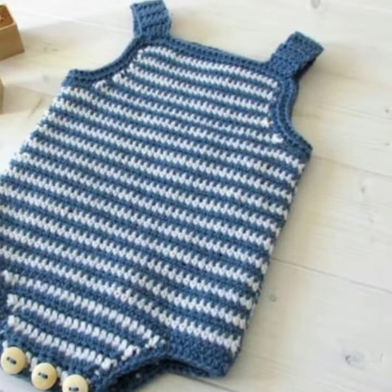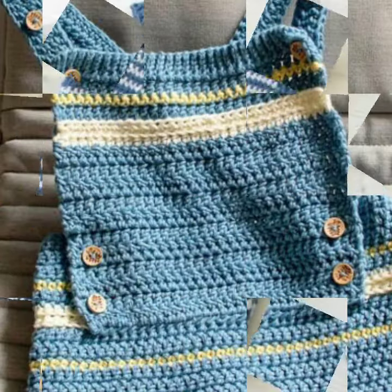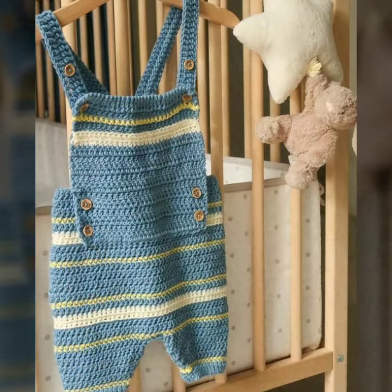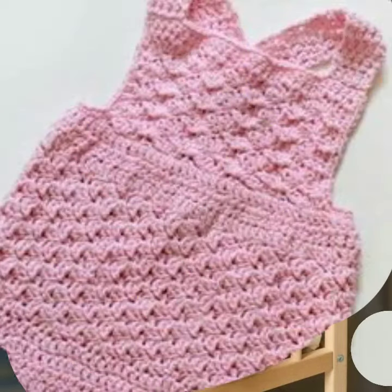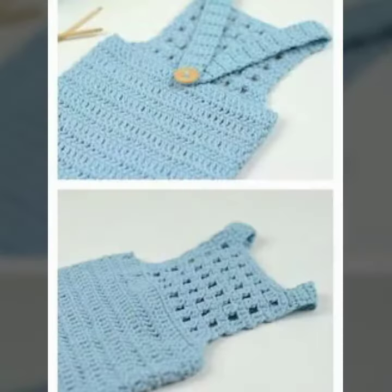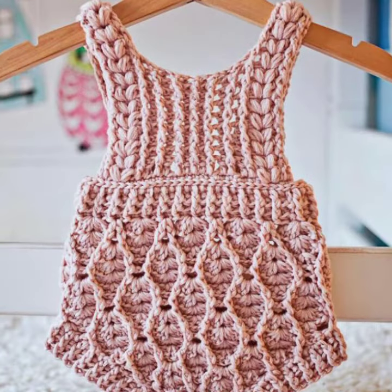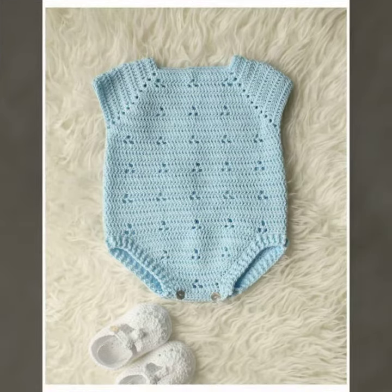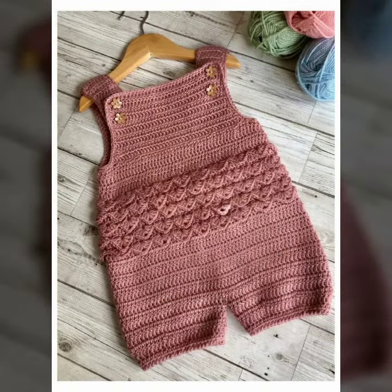For those babies who love to wear this type of romper design — friends, this is very beautiful and trendy. I suggest you must watch my video till the end for more designs and more ideas. If you want to buy this very beautiful baby crochet romper design, I will tell you some store names like Amazon and other online stores.